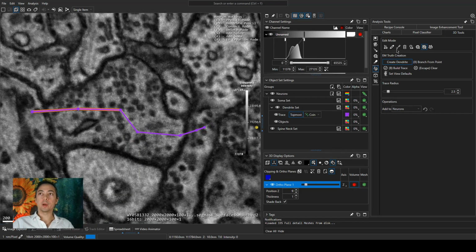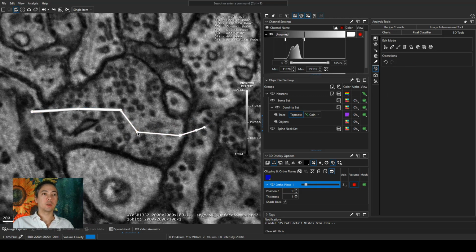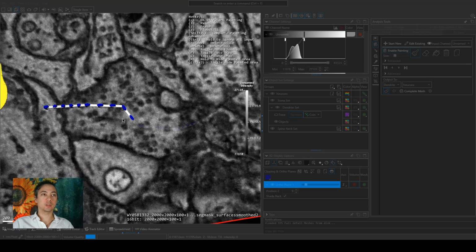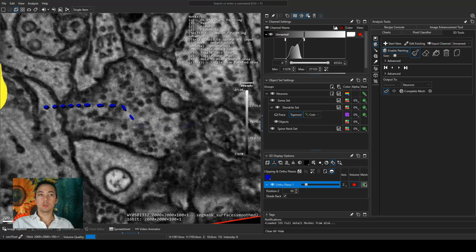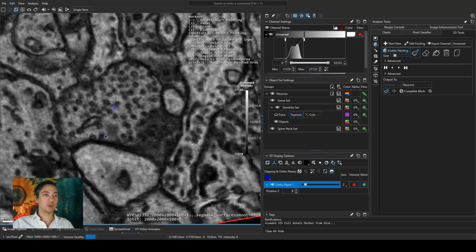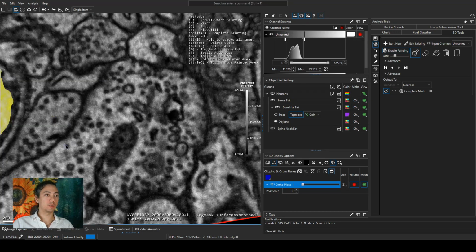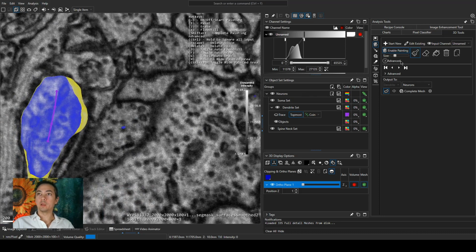So the other thing you're going to want to do, if you're doing this manually, is actually paint the outlines. So we'll select it, and then go to the painting tool, and then go to the top because it's easier. And then I'm going to turn on flood fill to make this fast.